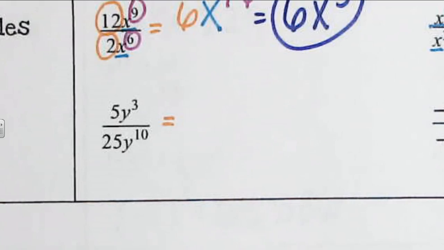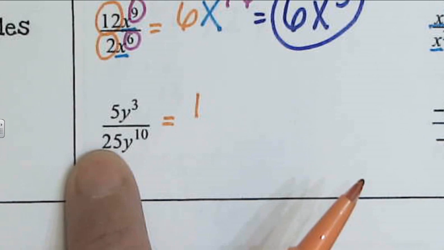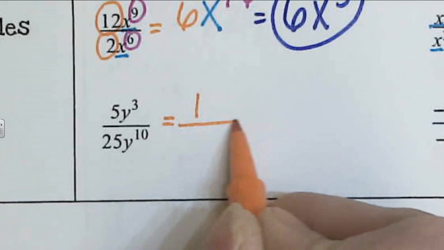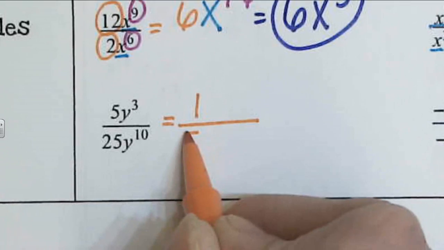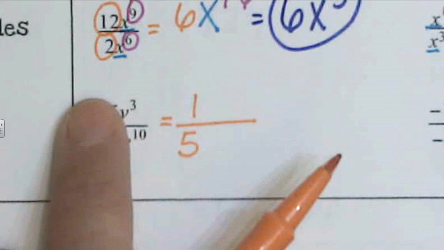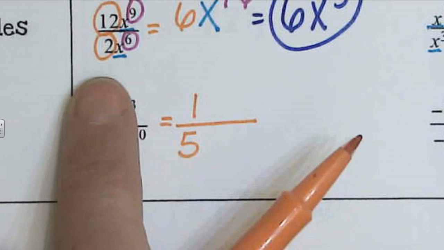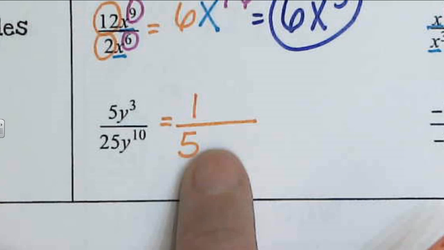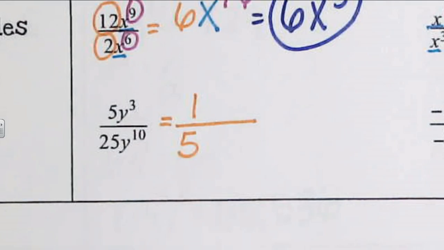So now I have these variables. Now I get to focus on those. So I see I have my y, which is awesome. Got that same base. And then I need to focus on my exponents. And I see that I have 3 minus 10. I have to take my numerator and subtract my denominator. So I see I have 3 minus 10. So I go ahead and start to simplify this further. See that 1 times anything is just going to be itself. So now I have y to the negative 7th over 5.